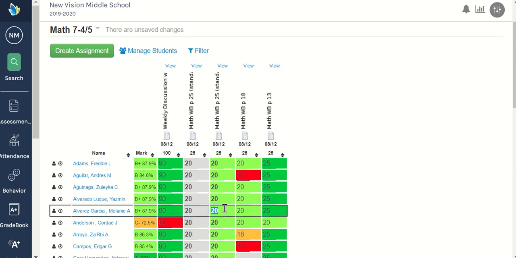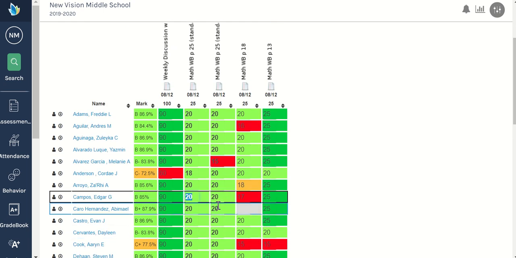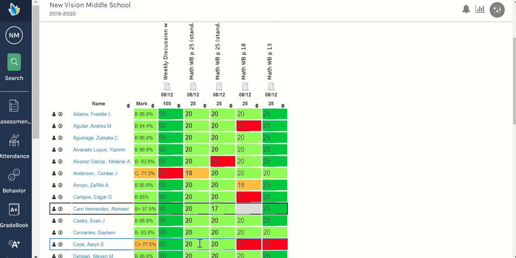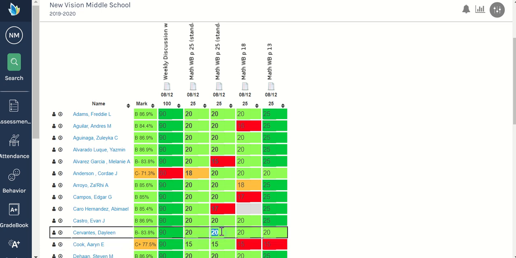But again, some students may have performed lower on one of the standards than they did on the other. They may have performed similarly on both standards.